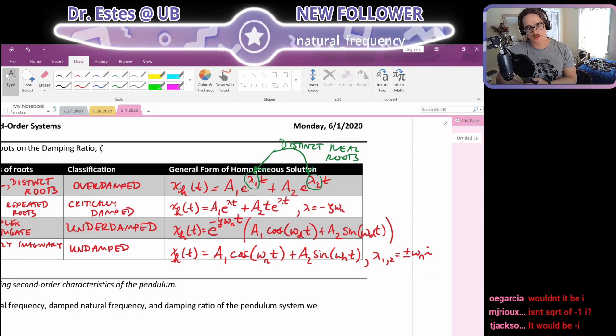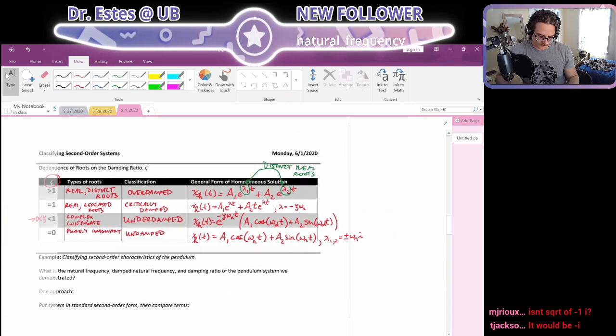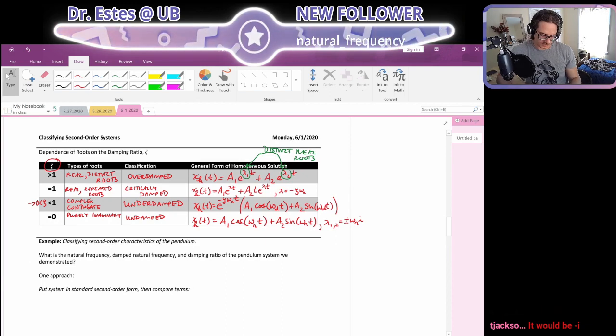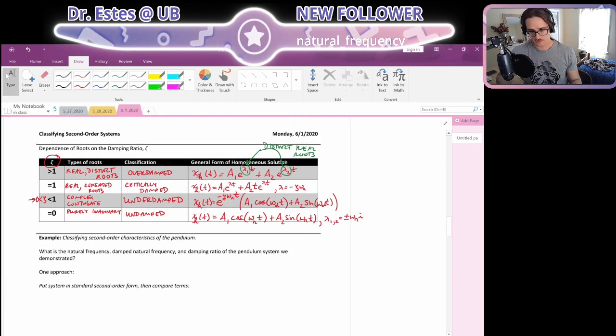All right, I want to do this next example before we take our usual little 5-minute break. Are you with me? We'll do this next example. We'll finish this page. Then we'll take 5 minutes.